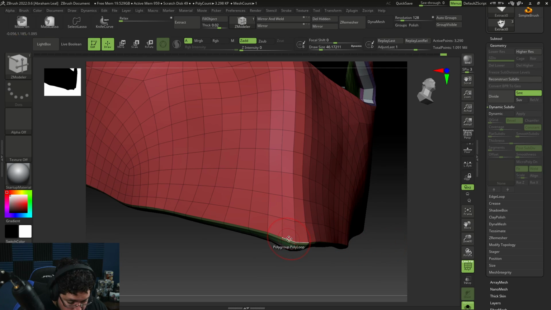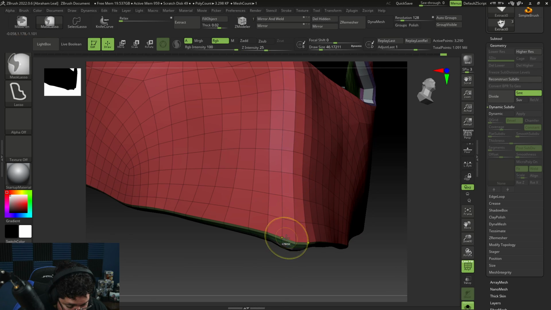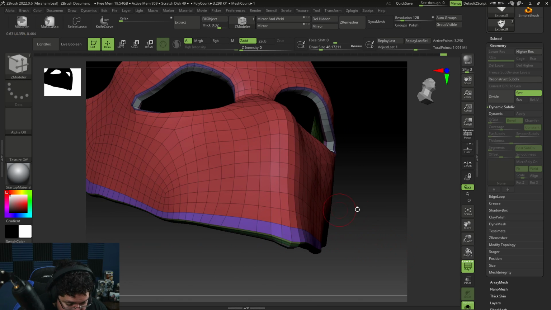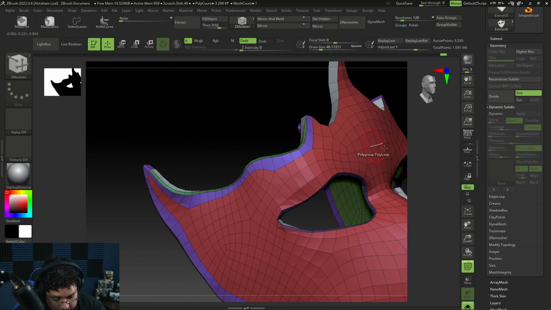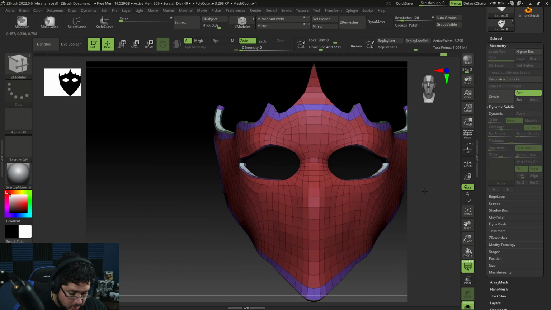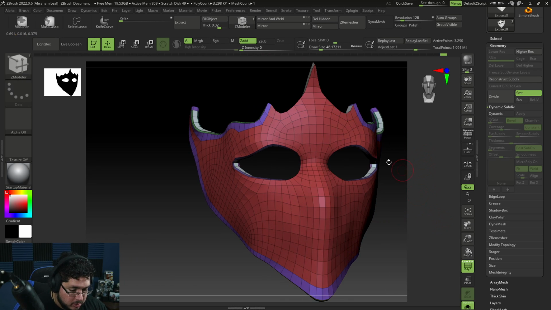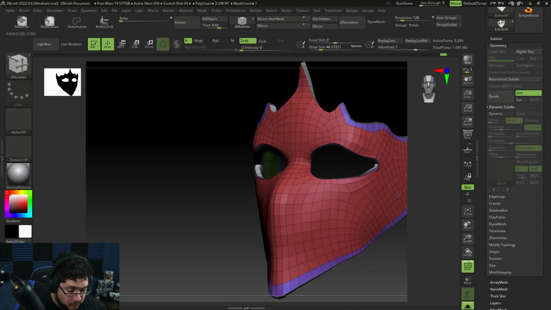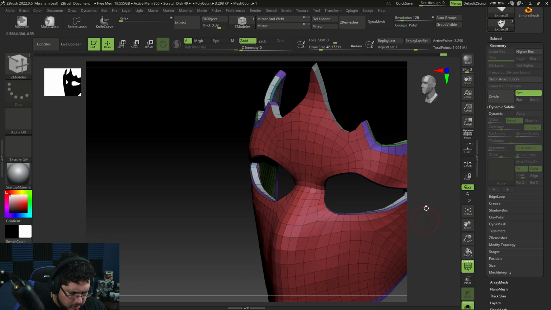Let me see if I can poly loop the edge. So I'm going to go to edge. There we go. So we can grab down. It's actually this one, the one that I want. Okay, that's fine. Let's just polygroup the whole thing here. Let's see if we can get. Ooh, actually, that looks quite nice, like keeping this thing out of the frame. That looks interesting because we actually don't have a, what's the word, a flow there. Actually, stopping right there, it's not a bad idea.